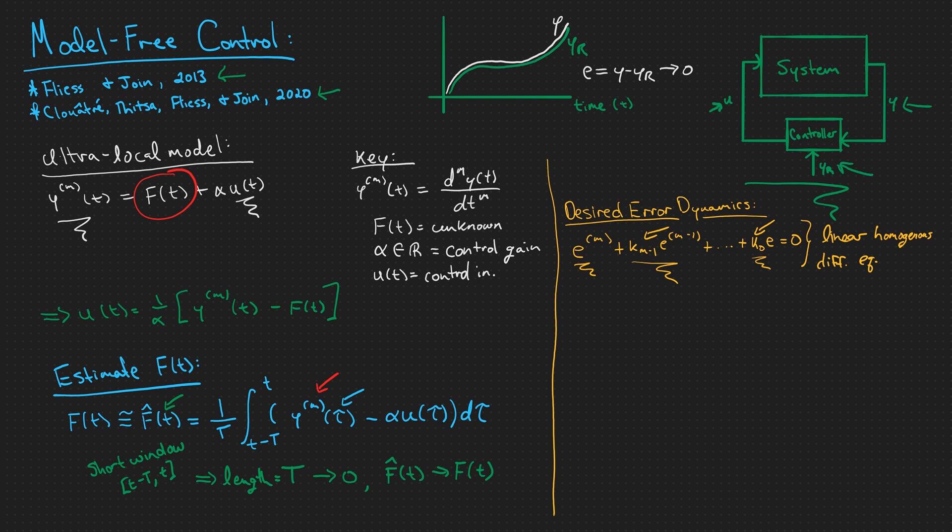This is linear stability theory. So if we can somehow make our system have these linear error dynamics, then stabilizing the error would be reduced to a problem of tuning a few gains. Now this is an issue because we don't know anything about the system that we are controlling, and it's most likely non-linear. So let's try to manipulate this and devise a controller that will linearize these error dynamics so that we can simply tune a few gains and get stable linear error dynamics.